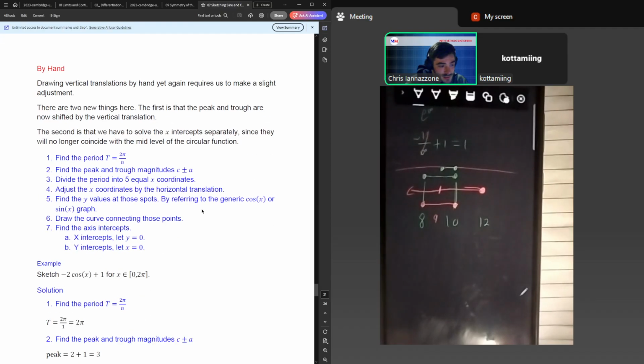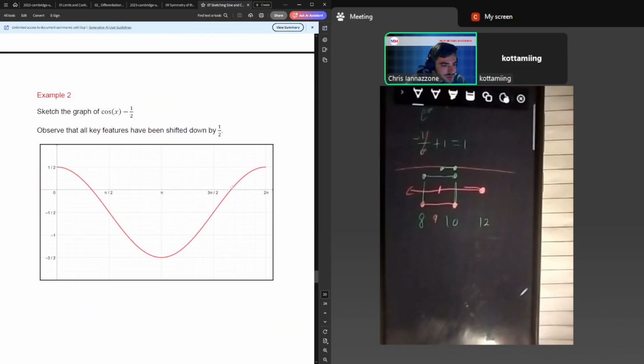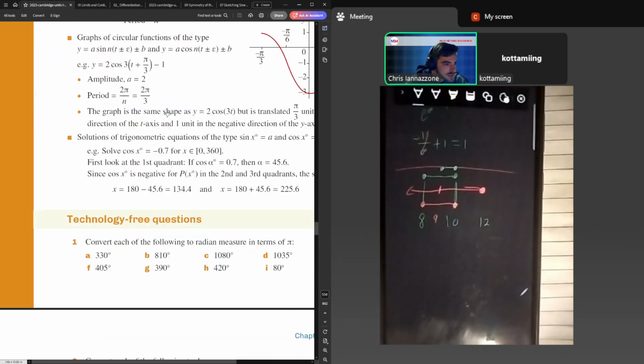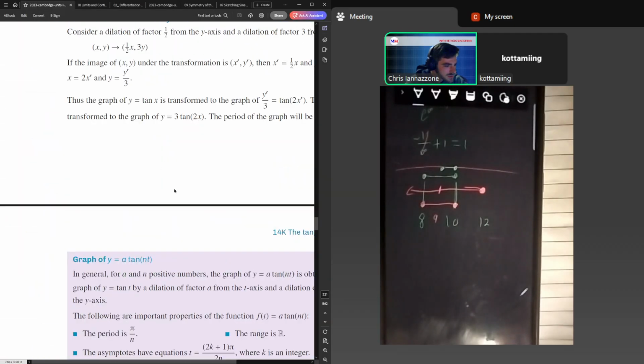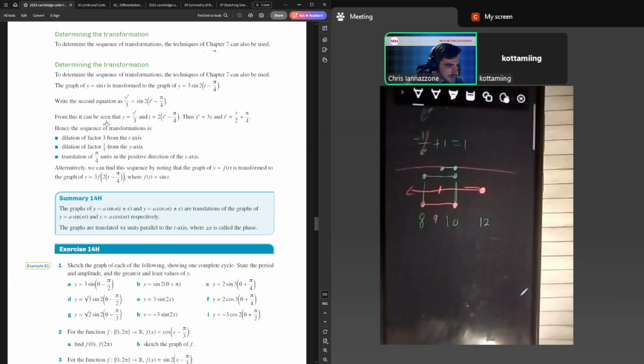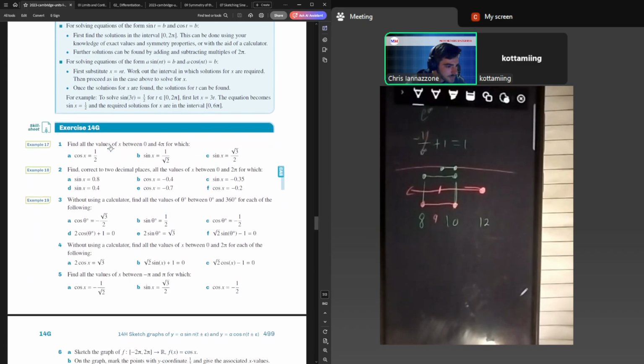As for what you now have to consider, if you have a sufficiently annoying vertical translation, you now have to find your x-intercepts in addition to your other key features. And that makes it a bit painful. All you're doing is subbing in x equals 0 and y equals 0, though. It's work, but it's not anything you haven't done before. It'll be like chapter 14, where you're solving the circular functions. That's sketching. That's also sketching. It'll be like G. Okay.